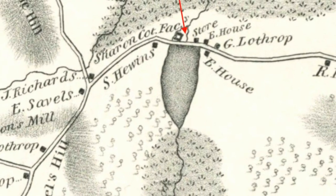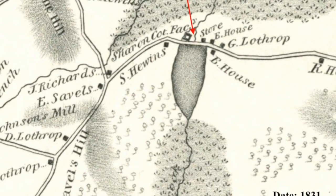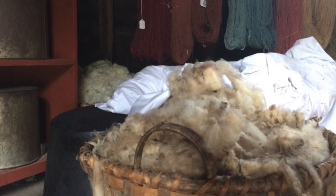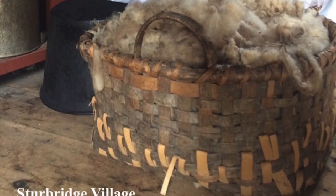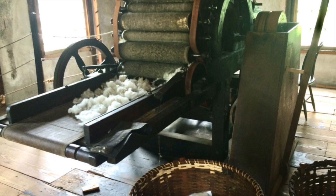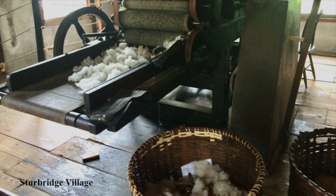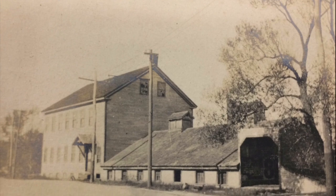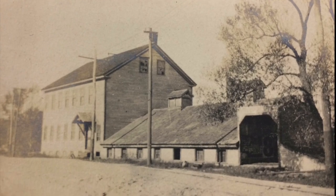The sixth privilege was located on North Main Street and was created by Joseph Hewins in 1809. It is here that cotton goods were manufactured under the name of Sharon Cotton Manufacturing. The Revere Copper Works of Canton in 1837 purchased the Sharon Ministerial Meadows and further dammed the brook to create the pond there now known as Copper Works.